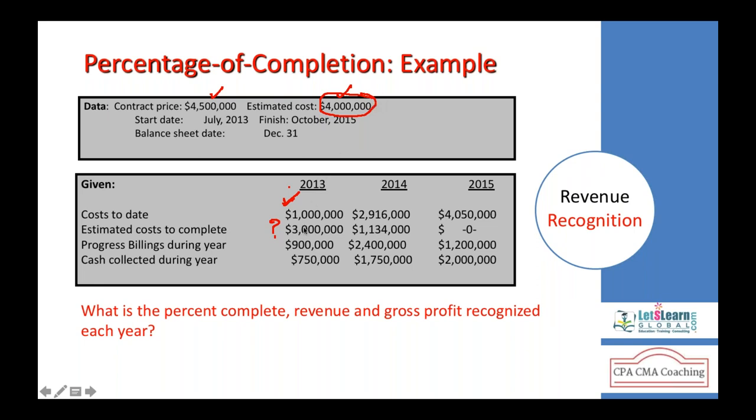If at all he tells you that we have to incur 3,100,000, the estimated cost is disturbed. Therefore, your estimated profit will also decrease to that extent. After incurrence of 1 million, say you still have to incur only 3 million. But if the estimated cost is going to increase to 3.1 million, your profit will decrease by $100,000. Your estimated profit is going to be only 400,000 because cost increased. But that we will come to know in the second year. At the moment, there is no change, 1 million and 3 million.